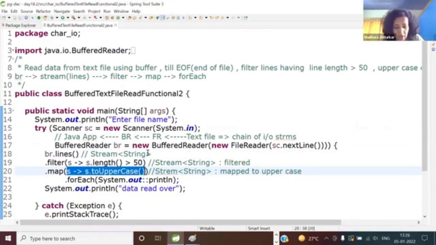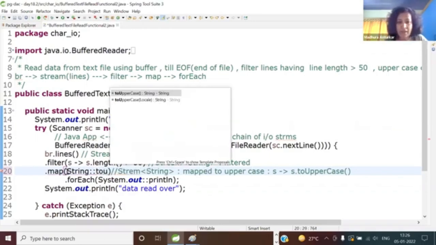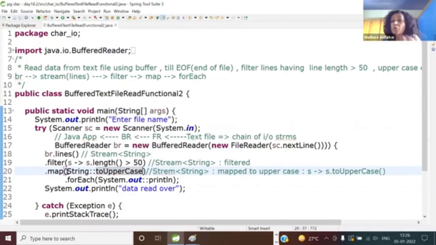Sorry, sir. Yeah. So guys, I told you already, even if you can give me till lambda expression, I'm more than happy. But if you want to be ambitious, here there is another example. Which class's method do I want to call on every element? The String class's toUpperCase. So on the left hand side comes the String class. Is toUpperCase a static method or a non-static method? Non-static method. But this syntax still works because I want to call it on any string which is passed to this mapper function. And here you can say toUpperCase, and you yourself tell me.